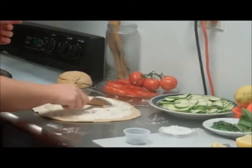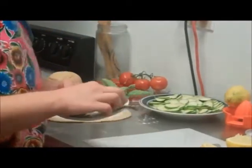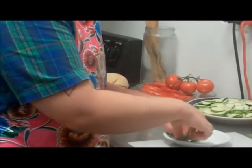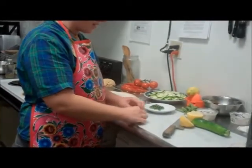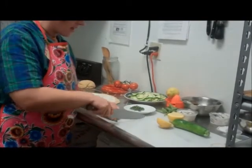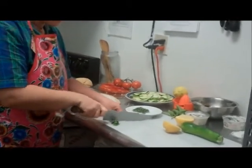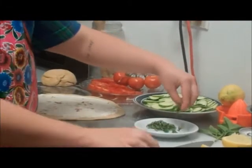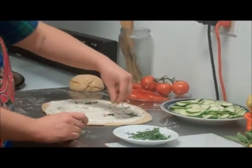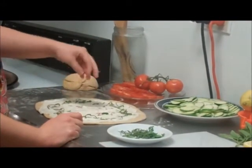All right, and next we've got some fresh basil that we're going to be chopping up real thinly. So we've got some local basil here. It's best to wash it. It can get pretty dirty and gritty out here in the desert. So we're going to slice it real thin. The best way to do this is to stack the leaves on top of each other and roll them up. And then just take the knife and slice real thinly through all of those. And then you've got some really nice thin slices of local fresh basil here. So we're just going to sprinkle that around this pizza. And I'm going to save half for the other pizza as well. We're going to have a lot of basil-y pizzas today.